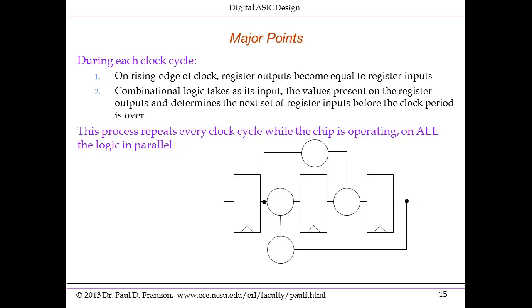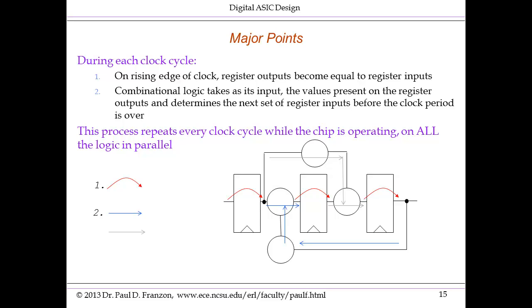So that brings me to the end of this section. What I'll remind you is the overall basic operation of synchronous logic. On each rising edge of the clock, all the register inputs get transferred to the register outputs for all the registers at the same time. In between the rising edges of the clock, the combinational logic paths evaluate to present the next set of inputs to those registers. And in this example, we have 2 combinational logic paths.